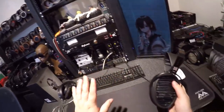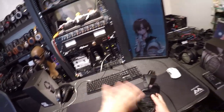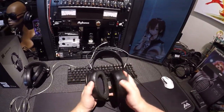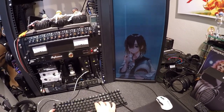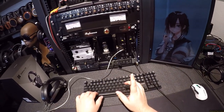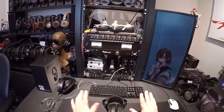Did HiFiMan sit down with engineers and say 'make those only worth $600 and these worth at least $1,600'? I don't think that's the case. Moving on to how they actually sound — they're not as wide as you think they are. For the size of them, they're massive and comfortable. They don't get wide. They have enough soundstage presence that I'm not wanting it to be narrower or wider. It's just about right.